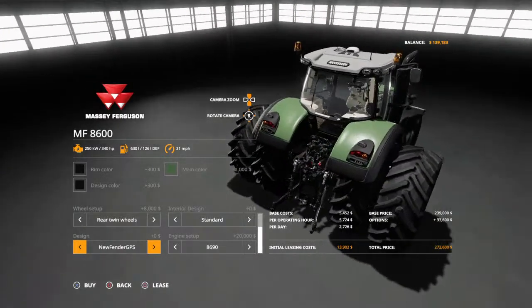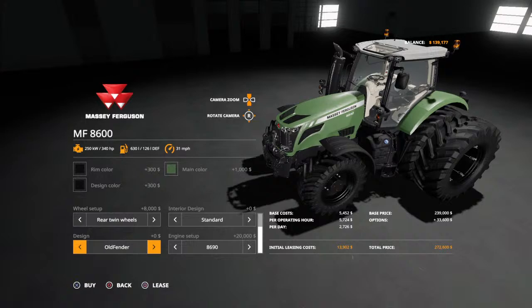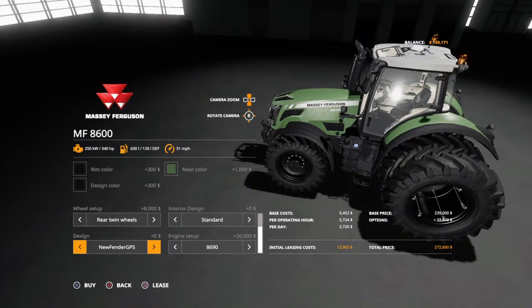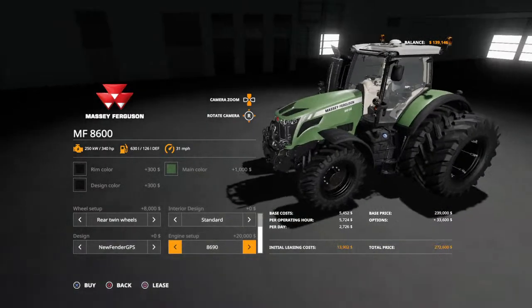Design, old fender. That's with the GPS. New fender. Old fender, new fender. Oh, that's cool. So that's no extra money on that. Yeah, but that's 340. 340 horse. I like that.